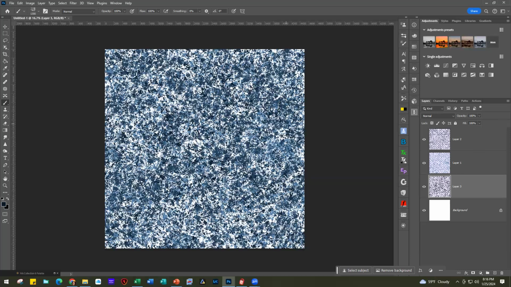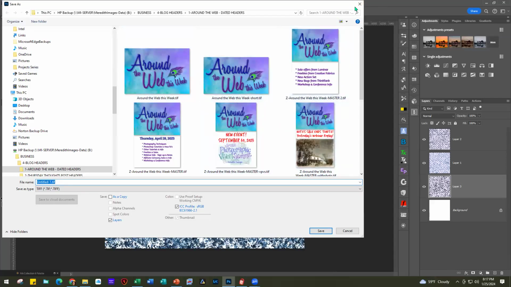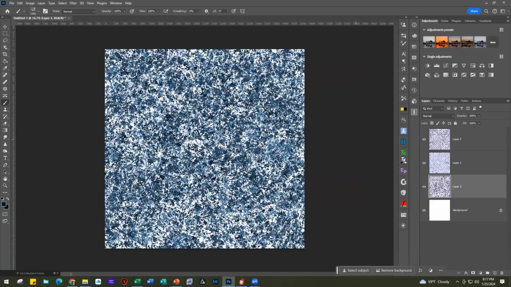So the first thing you want to do when you save this is save it as a TIFF or a PSD file, so that you can keep these layers. And I'm going to show you in a moment why that's important. And then after you've saved it with the layers, you can save it as a JPEG, and that's what you'll use to bring in as your texture. So you would just go to File, Save As, save it as your texture in a folder that you've created, and then go ahead and save your JPEG.